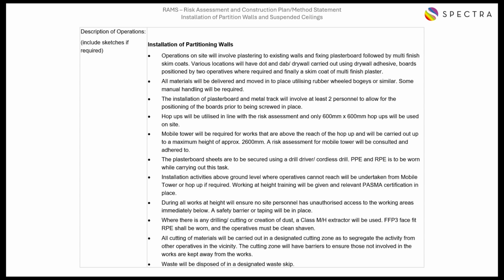The key element is to identify your work operations. How is the work going to be undertaken on site in a practical manner, so that your operatives can understand how it should be undertaken and make sure there are no key elements missing. This all needs to be detailed within your safety method statement so that operatives understand before they start to work, and this should ideally be done in a bullet point type format.